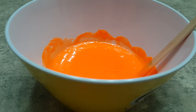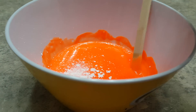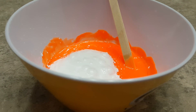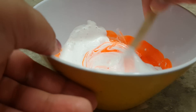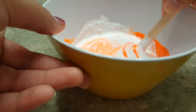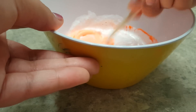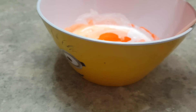Now we're going to add in our shaving cream. It's not much of a cream, is it? Let's mix that in — it's almost like shaving water. Since our shaving cream is white it will make the color a little bit more of a pale orange than it was before. So I'm just going to add a little bit more paint so that we have that nice orange color again.